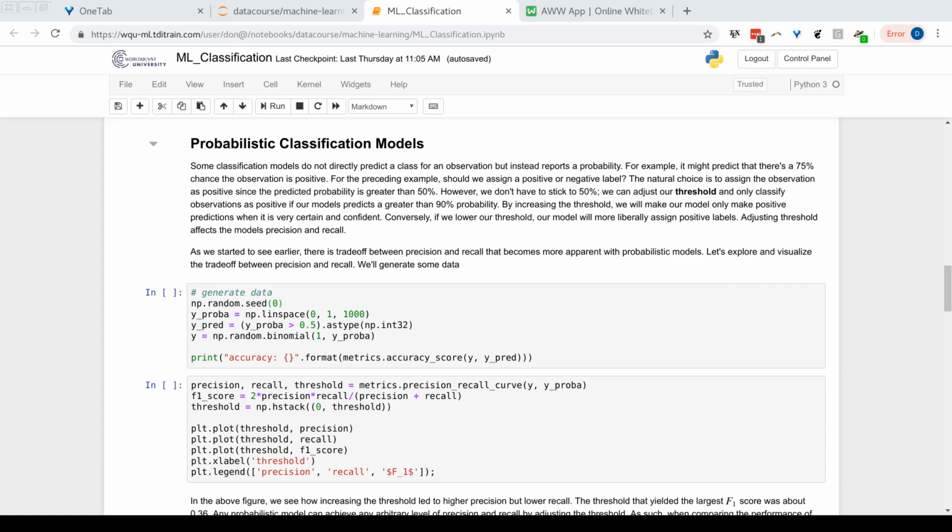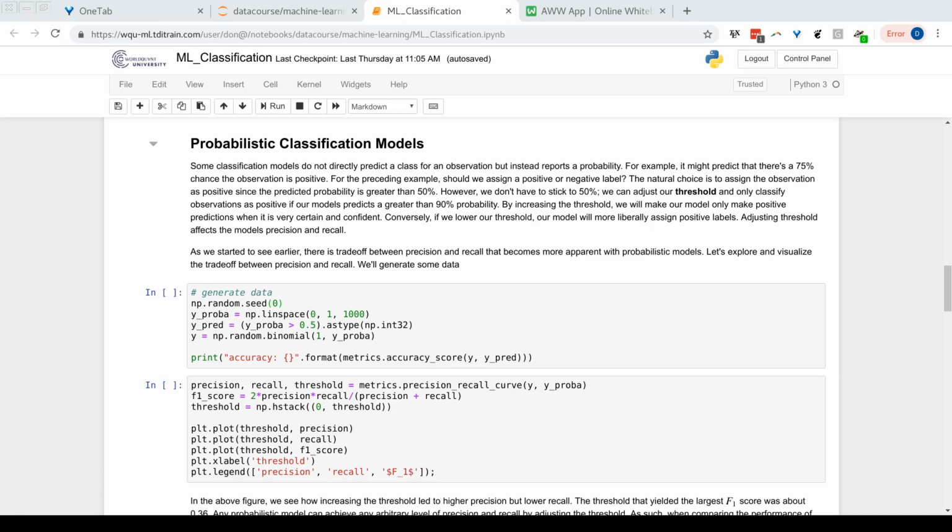But what if I want to be very precise or be very certain that whatever images run through my model, if they say it's a cat, that it's really indeed a cat? That 75% perhaps isn't high enough for me. For whatever application I'm doing, it's not high enough. And I'm going to say, unless that probability is greater than 90%, I'm going to say it is a cat. If it's less than 90%, I'm going to say it's not a cat. I want to be very certain. I want to be very precise in my observations, in my predictions, in my classifications.